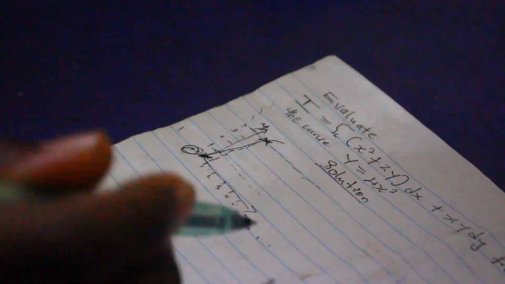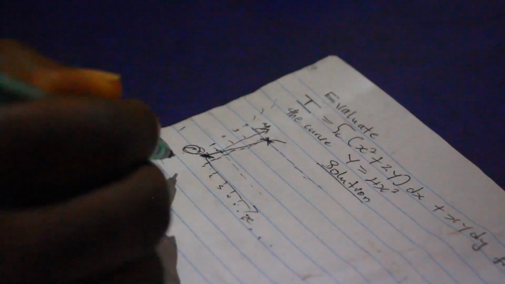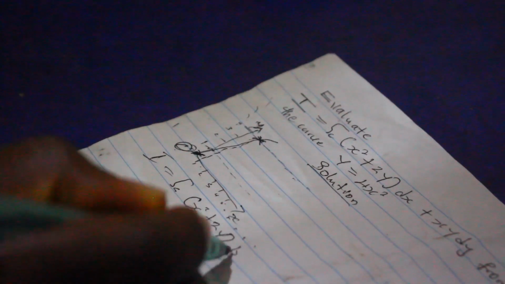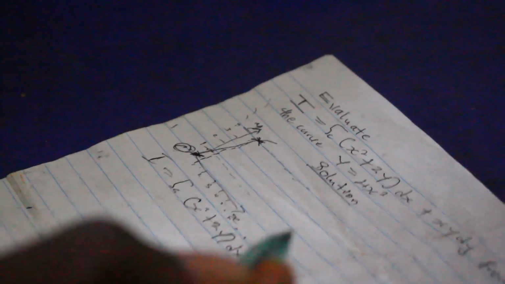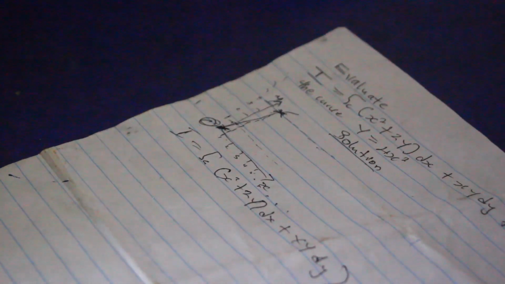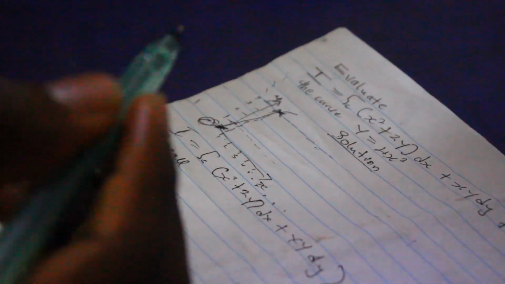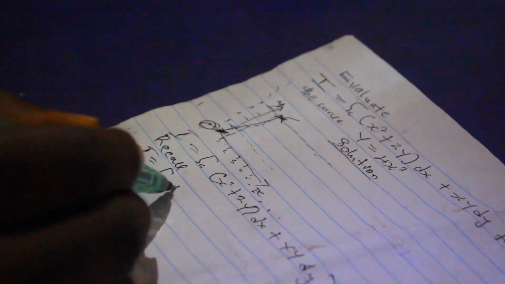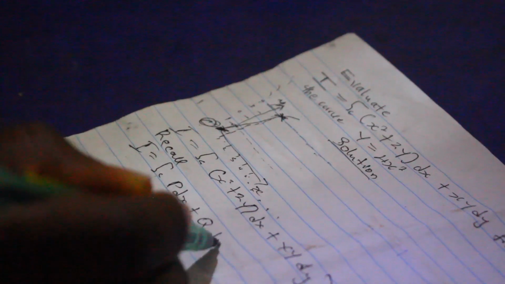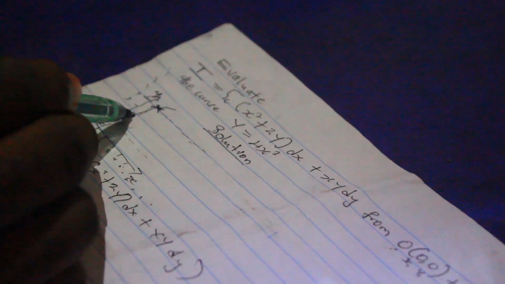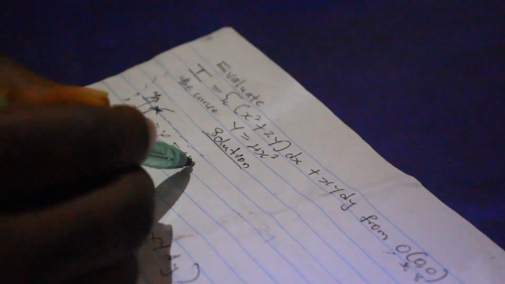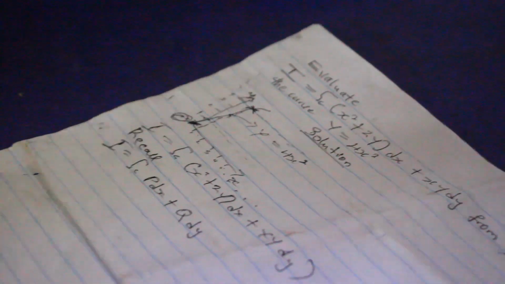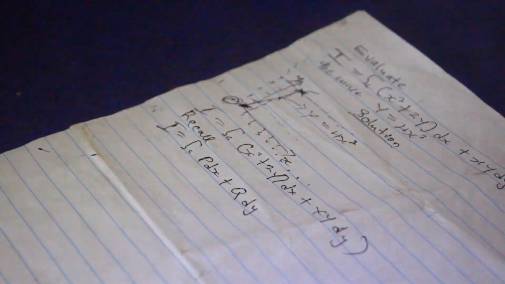So from this problem, the next thing to do is to write out the question. The question is something like this: integral x squared plus 2y dx plus xy dy. This is our problem. Now, how do we solve the problem? Recall that the line integral formula says that this is equal to p dx plus q dy. Now, this curve y is equal to 4x squared. So this graph we just sketched is showing us that the line there is y is equal to 4x squared. So now, this is our line integral formula for this problem.